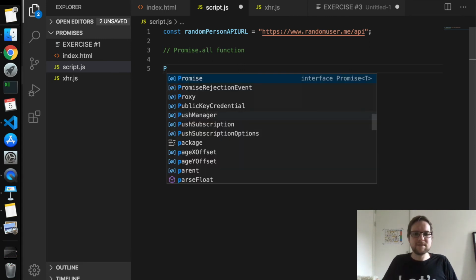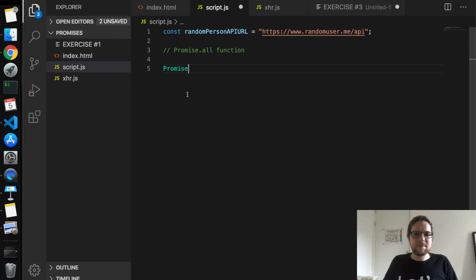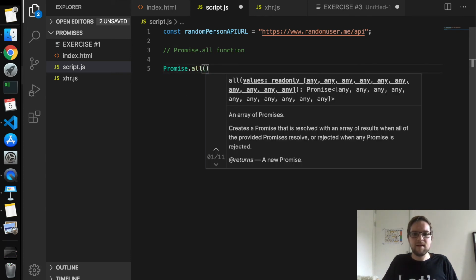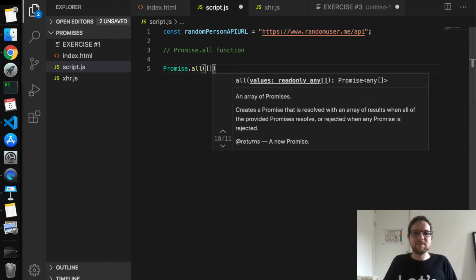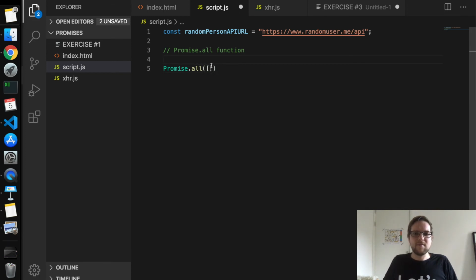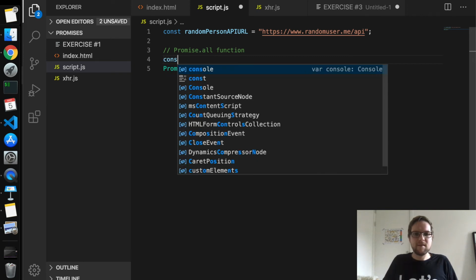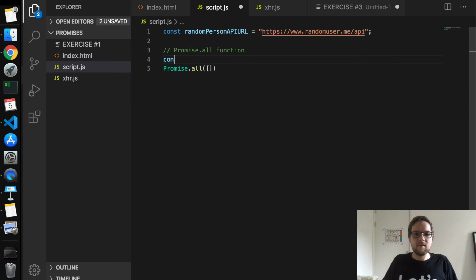Just call promise, and note that we need the capital P here, promise.all, and then you pass an array of all the small promises. So what we can do is to create promise1.